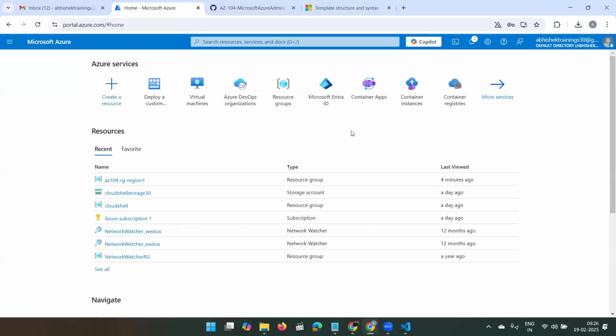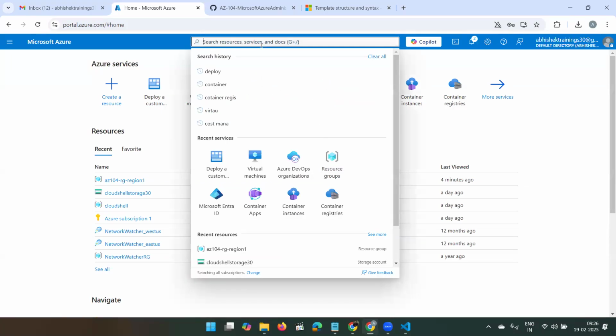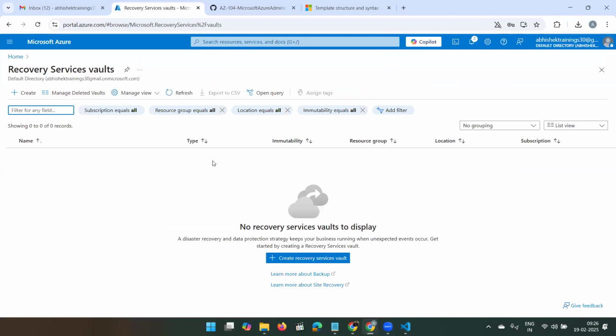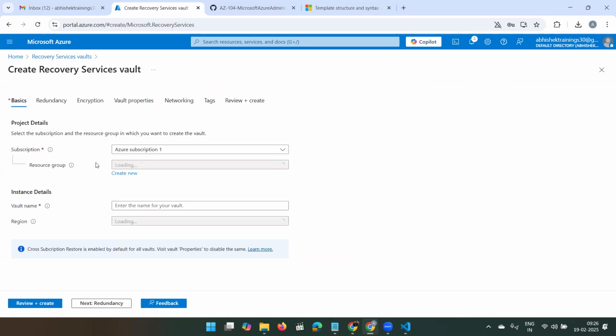Now, since the VM is created, what is most important for backup is a service called Recovery Service Vault. So I'll search for Recovery Service Vault. Whenever someone asks how to create a backup, the main service is Recovery Service Vault. Without it, you cannot enable any kind of backup.